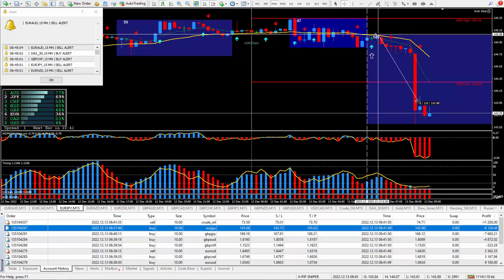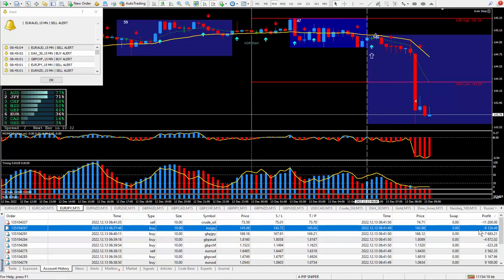Let's see, Euro Yen. That's 110 I lost there. So that's a negative 110 pips, and that is a negative $8,126. And in real time you can see that the super signal indicator gave a buy signal, and it could have gone up, but well, market's going to do whatever the market wants to do. You cannot outplay or outthink the market. All you can do is trade and get on the winning side as much as possible.